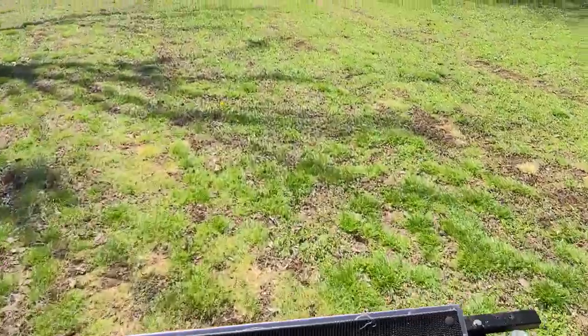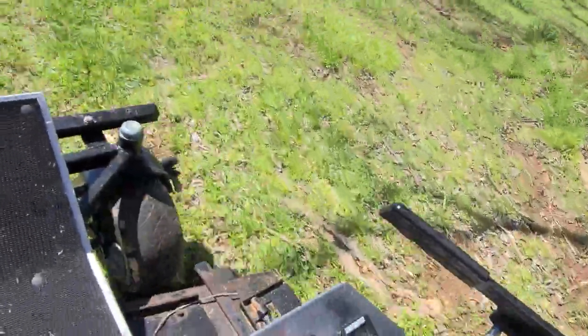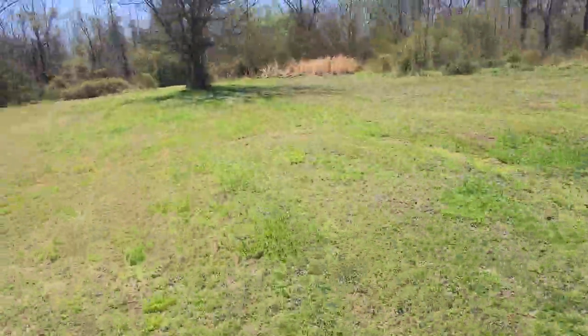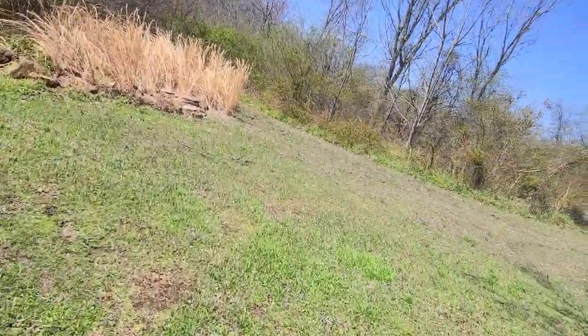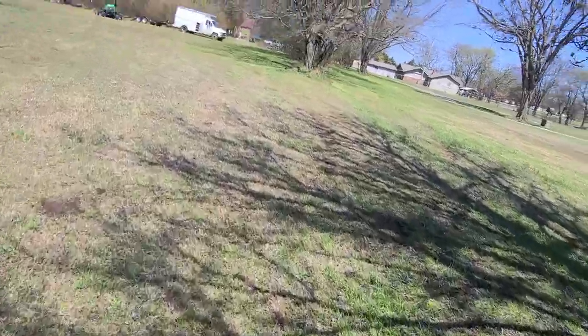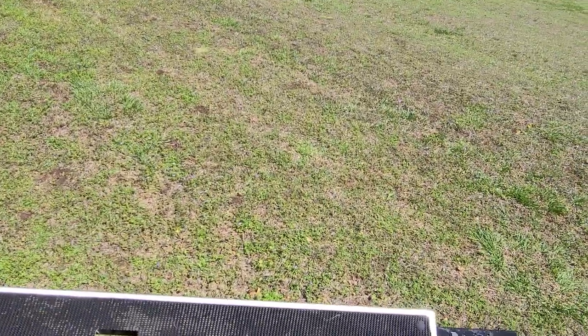Lids off and move out here where I've got an open area. Show you how this thing moves. Very smooth too. A lot of power, but very smooth. Cover some ground on this mower. Great mower right here.